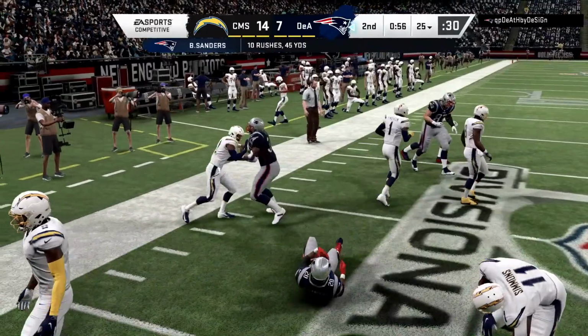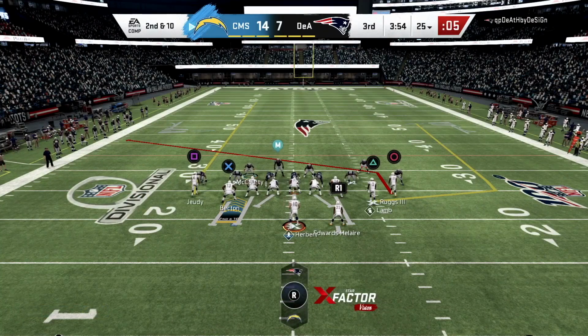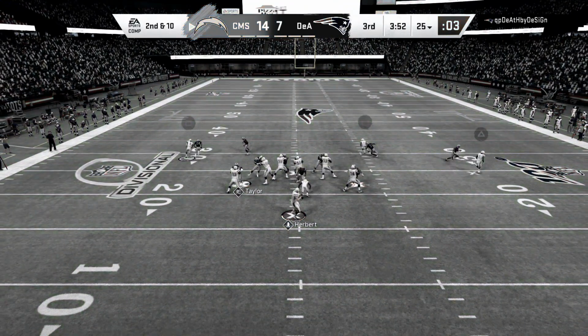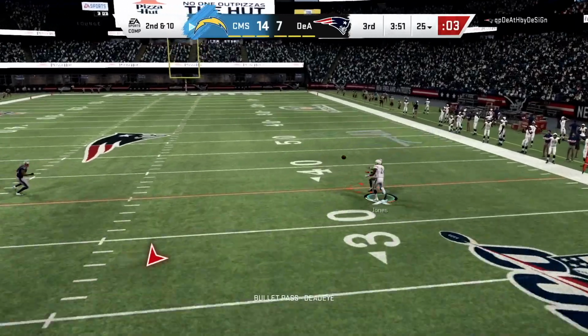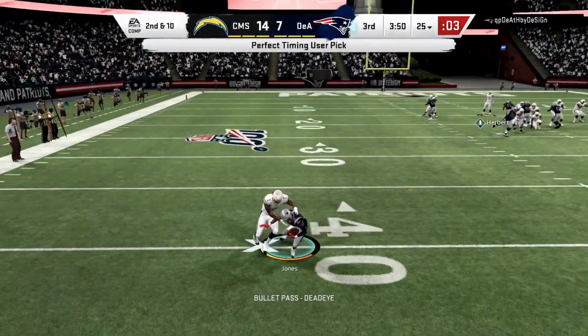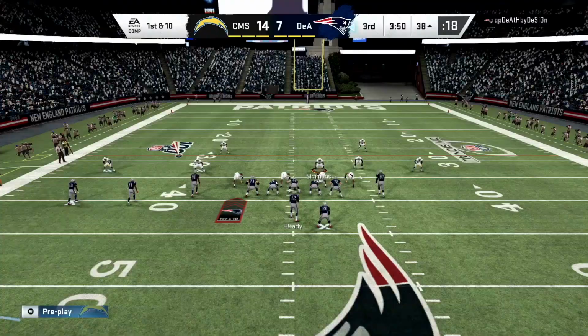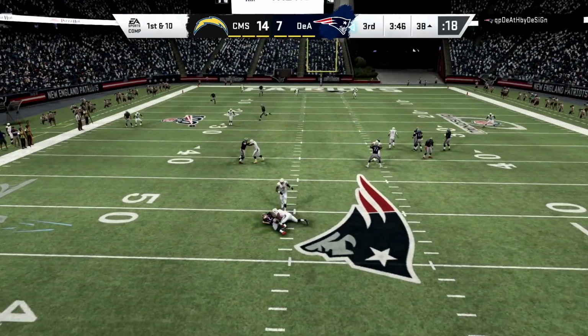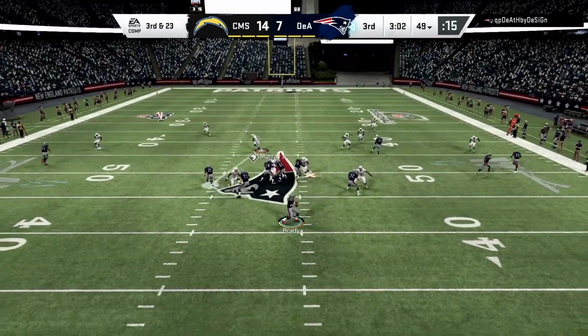Our opponent decides to stretch out just to finish the half. Moving into the second half, look at that. That's a perfect pocket, an absolutely perfect pocket. So what do we do? We rush the ball, we throw it to the guy that's perfectly covered, and we throw an interception. On the very first play of my opponent's drive, he goes for the screen, we blow that up.